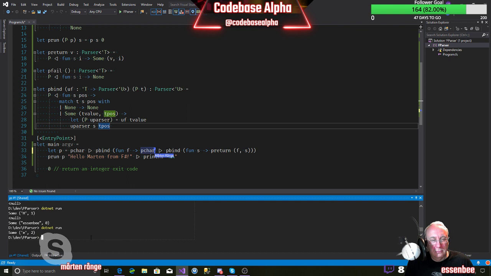We are supposed to return a parser here that is going to parse the rest of the string. So we return a p character, but we want to look at the second character. So that's why we bind it together again here. So we get a chance to see this character here. And p return is like the terminator. It stops this and says return the values you've got so far. So we just package this together as a tuple and return that thing.